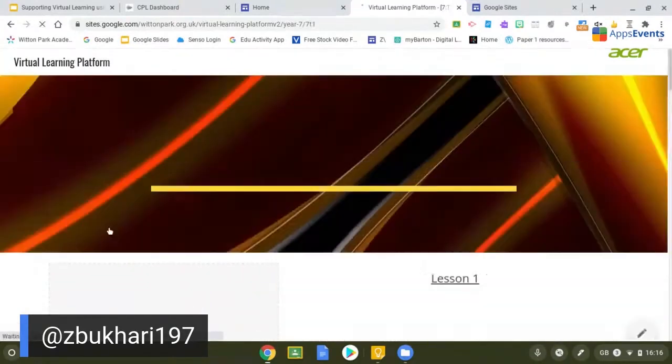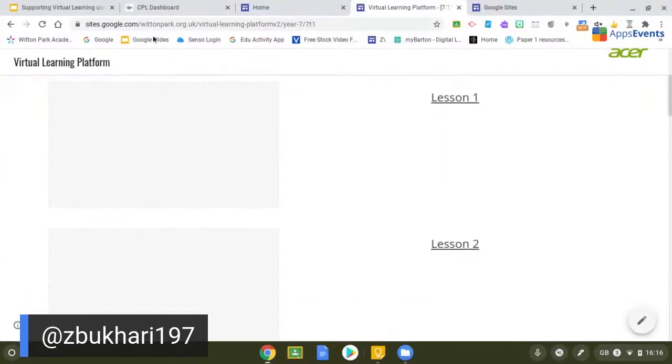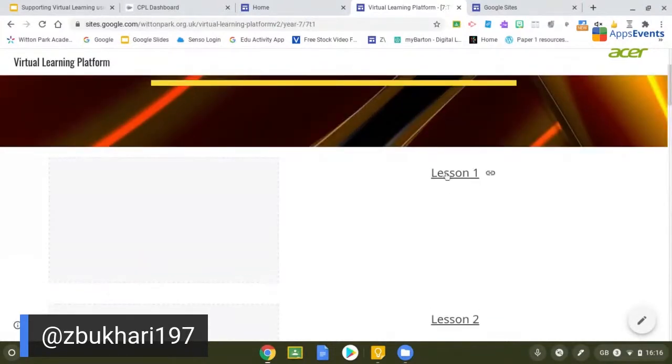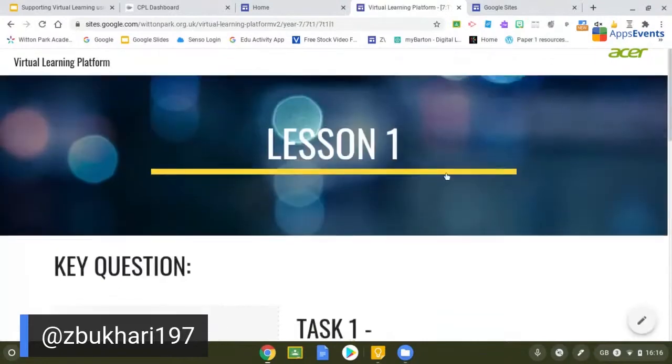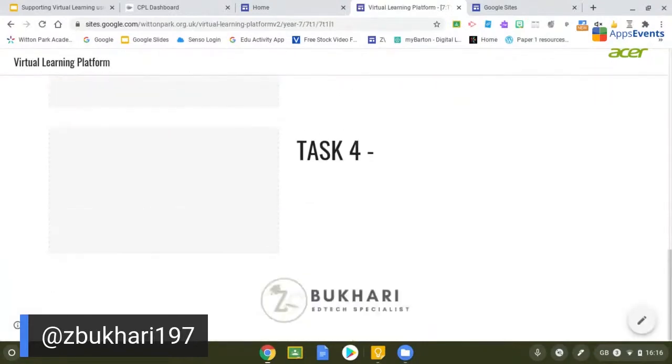So all the subjects would go in there, with the topics they would have for that subject, and then each topic would have an overview of the lesson, a little Screencastify, just personalizing it again, and all the lessons are there. And then for each lesson, any tasks that needed to be completed would be in each of these tasks.